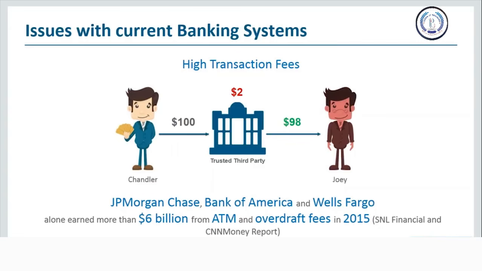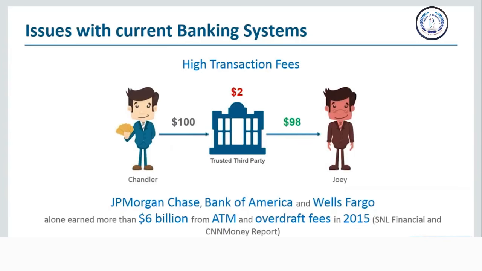Now, if you look at what is given here, in the year 2015, three organizations, that is JP Morgan, Bank of America, and Wells Fargo, made close to 6 billion just from ATM and overdraft transaction fees. So this is a very huge amount. And most banking and financial organizations depend on these kinds of fees as their source of income as well. Now, wouldn't we all like not to have transaction fees? Because every transaction that we make, be it in an ATM, be it a net transfer, be it a bank withdrawal, everything these days comes with a fixed transaction fee. Even though it would be a small amount, wouldn't we be happy if we could save that? Definitely, I do want to save that.